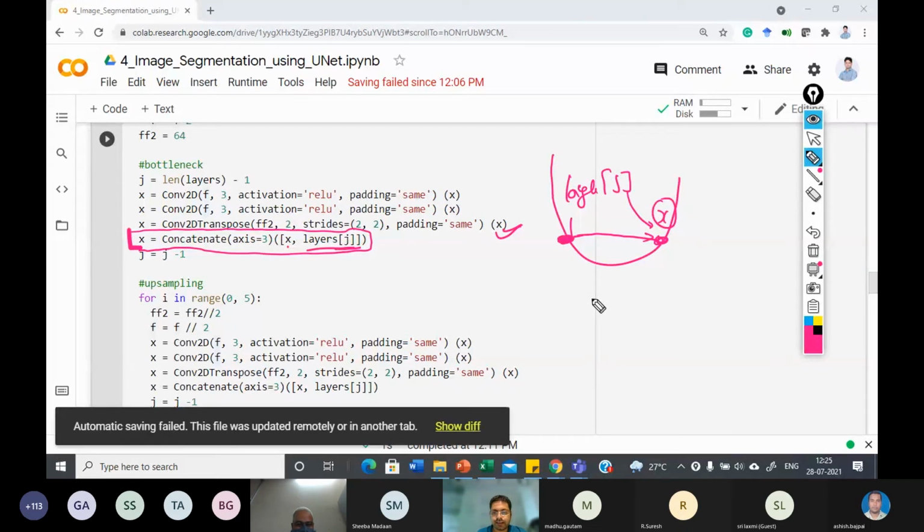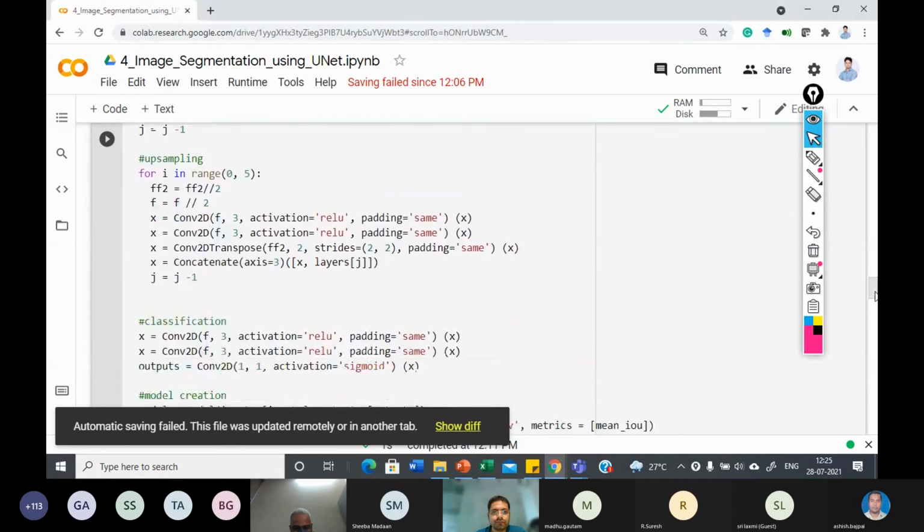So you can say here, this will be attached here. This layer will attach features here. This layer's features attached will be here, and this layer's features attached will be here. Means in the same level, we are attaching the features. So that is done here. And the same part, you can check out, that is done in this part here, right? So with this, you are able to make a complete UNet architecture. Now you have a complete UNet architecture, right?